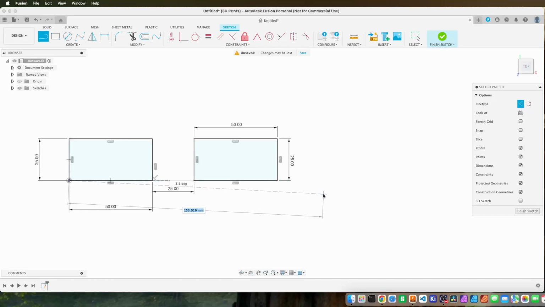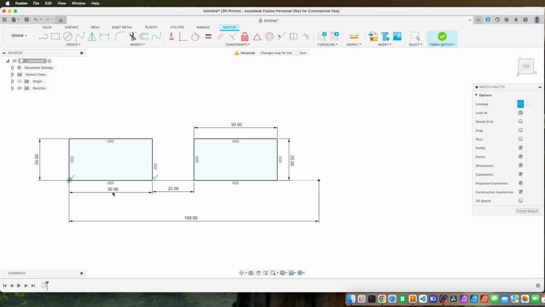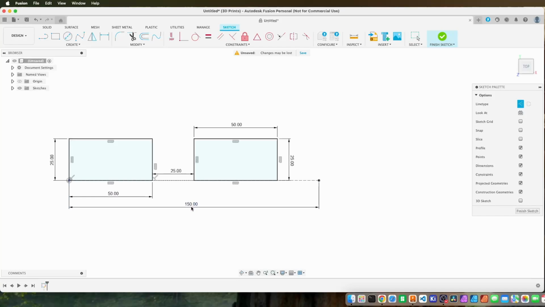So make sure you are parallel, you are snapped to the grid, otherwise you will be off center, and you're going to put 150 and press enter. Let's get this one out of the way. Let me readjust this a little bit to make it neater, and that one is there.